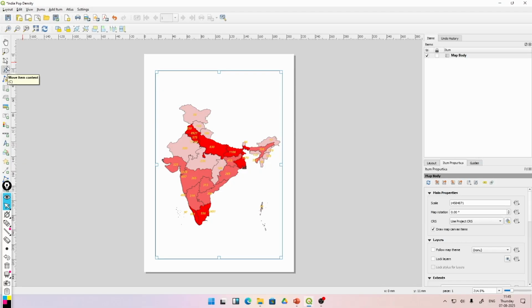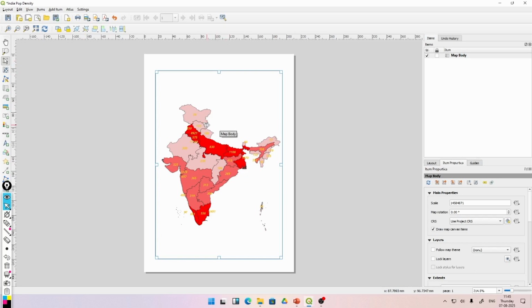So option number 1 is your move item, and option number 2 is your move item content. You should know the difference, because personally I get a bit confused with it. It took some time for me to adjust to it. So always remember these two options, which are quite important.